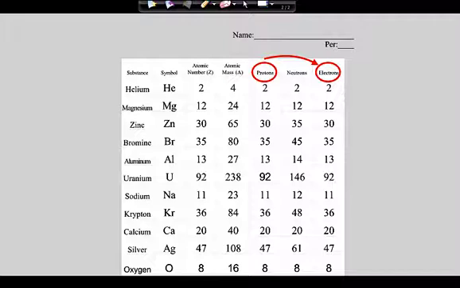So guys, the $11,000 question is this. What if the protons and electrons aren't the same? It gives the atom a charge. And guys, we call those charged atoms ions. You don't need to write this down, but the first question we're going to answer is, what if the protons and electrons are not the same? We already answered it. Then the atom will have a charge, and you'll find out in a minute, we call those things ions.